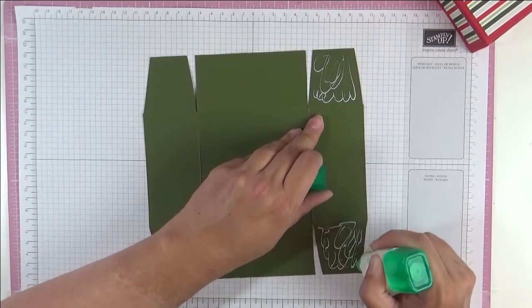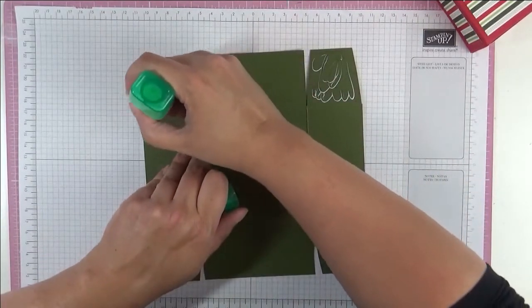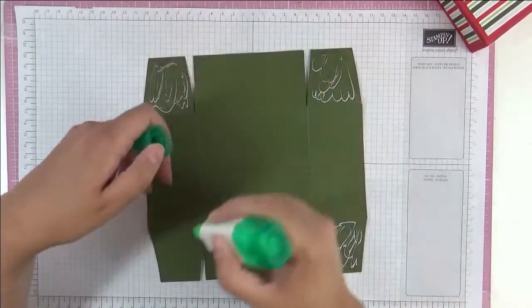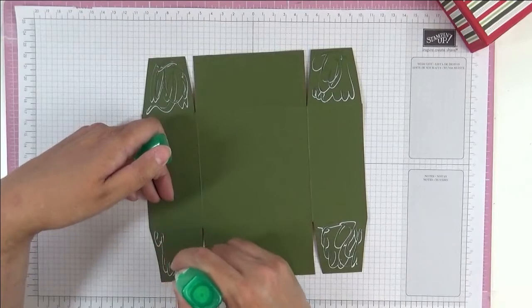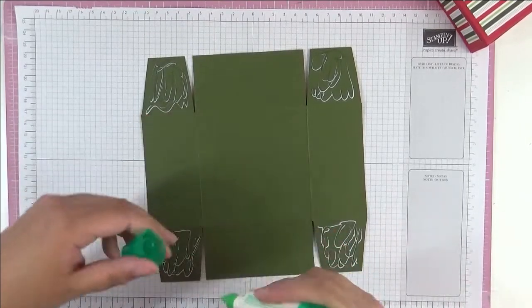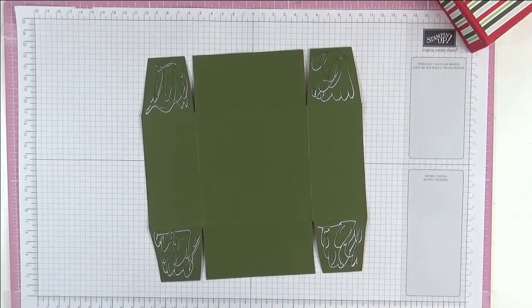I used to use mainly tear and tape for this, but now I've gone over to using Tombow mainly because it's just faster. You have to struggle to get all the backs off the tear and tape and all that malarkey, so I tend to use Tombow rather.